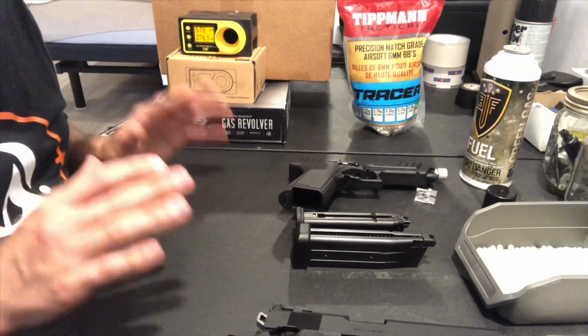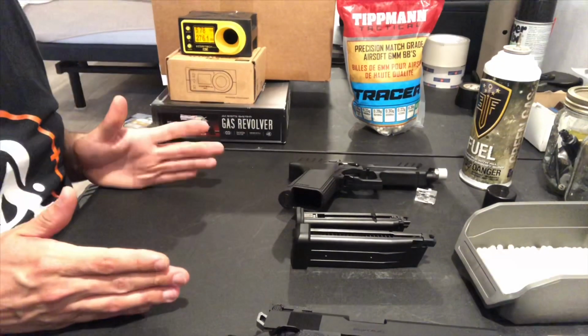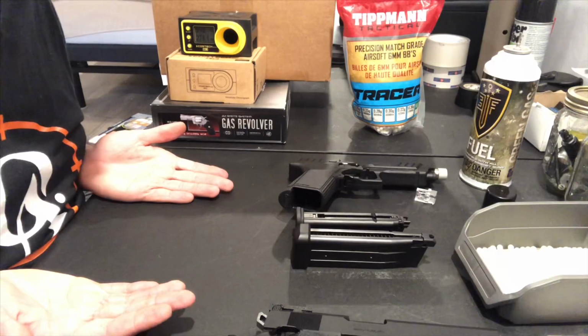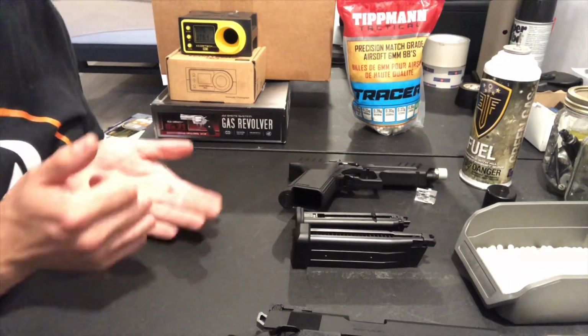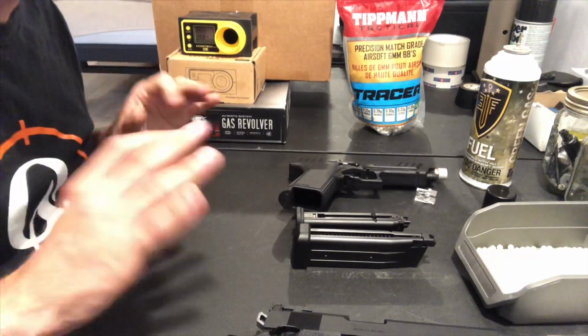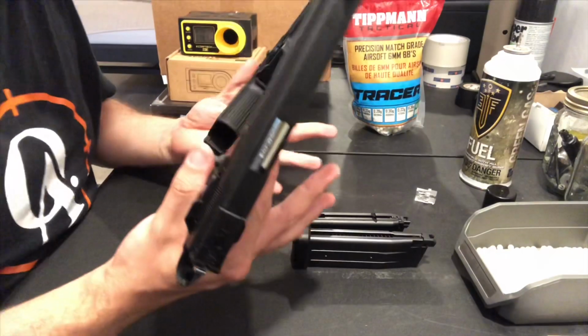Shooting .20 gram BBs, completely stock, with the chrono, with the FPS. They're the same. So now we're going to have to do a bit more real world testing. And what we're going to have to do is take both of these bad boys outside.